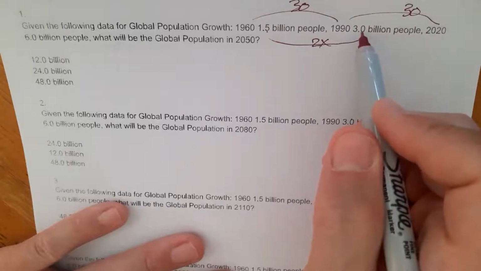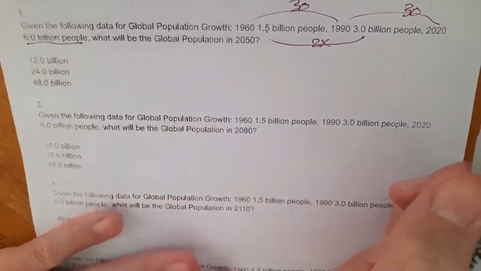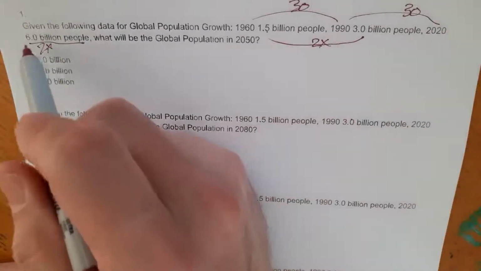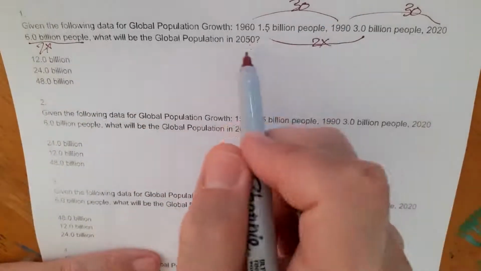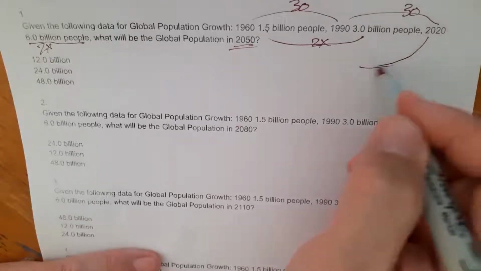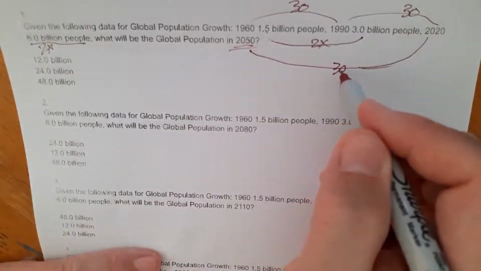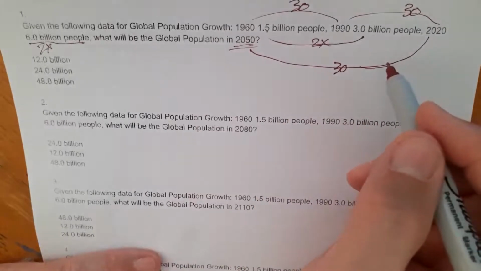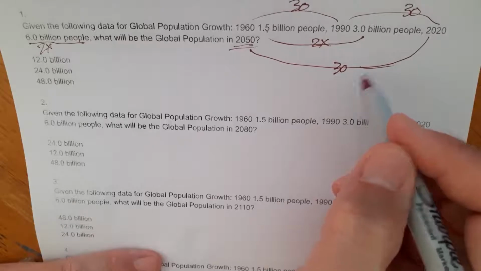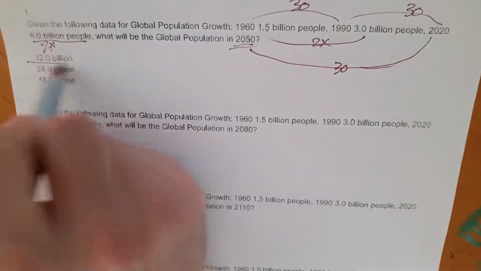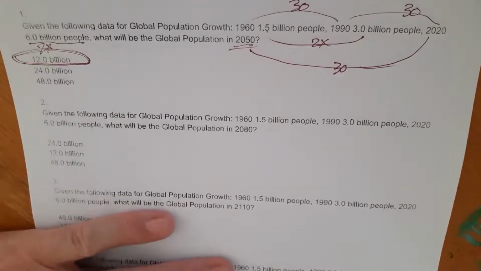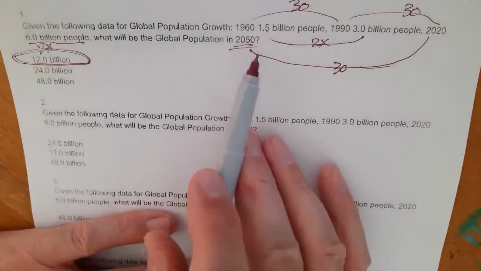And what can we expect? The 3 is going to 6. Look at that. Okay, so this is now going another 2x, right? The 3 was doubled to 6. So what will be the population in 2050? So now we're going again from 2020 to 2050, which is 30 years, so another jump. It doubled every 30 years prior, so we're going to assume it's going to double that next 30 years. So we went from 6 to 12 billion people, okay? Pretty big jump, and 2050 is not that far away, right?